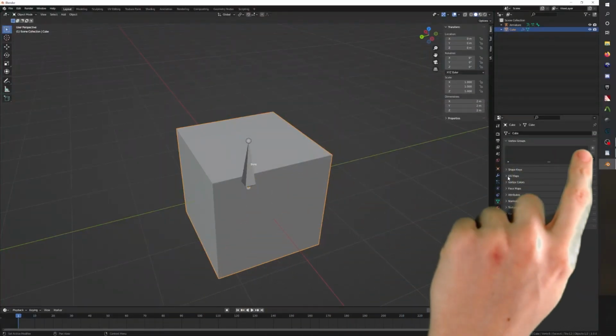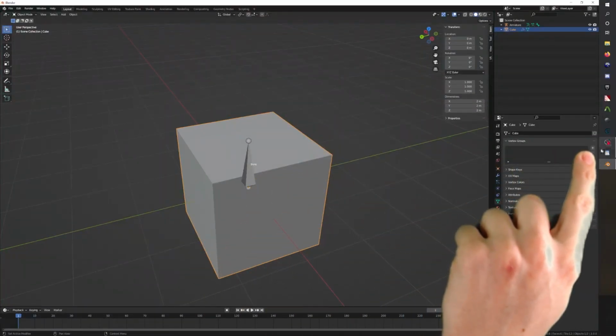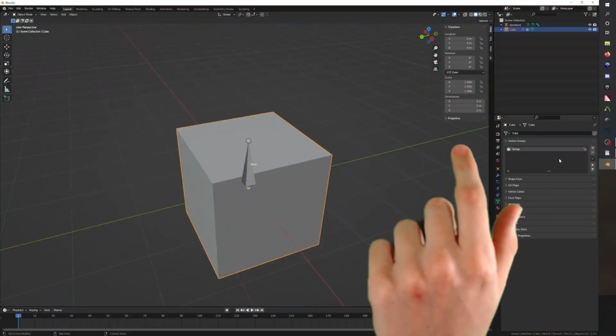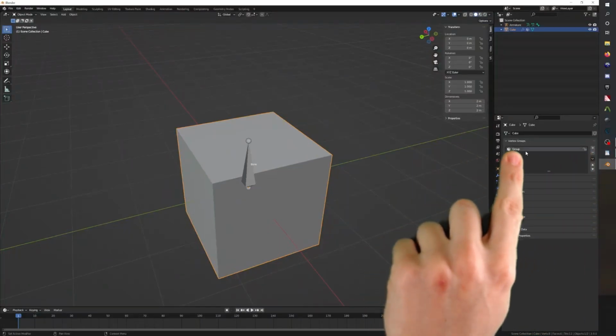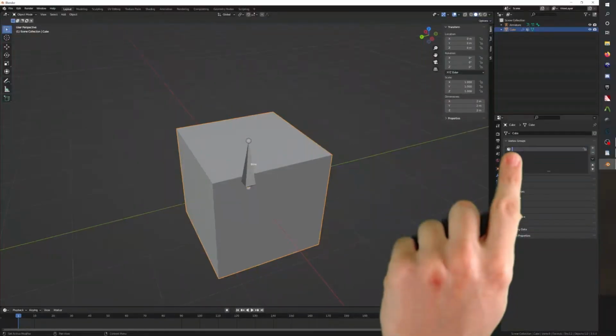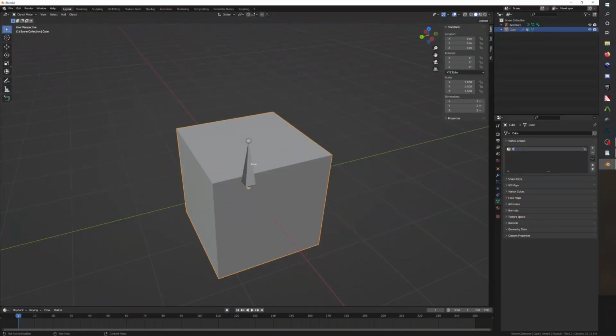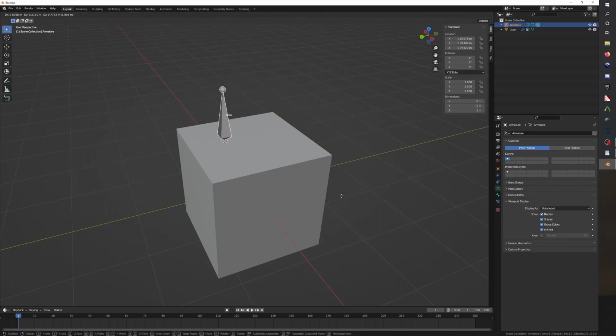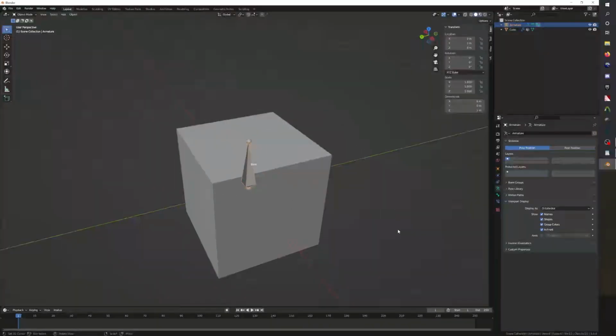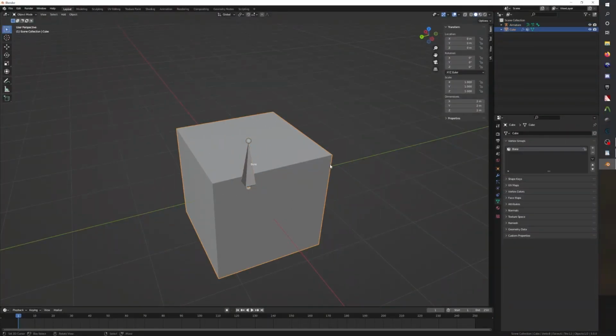So what we'll do over here is add a new vertex group. Now you can see by default it's given it a default name, just called group. So we'll double click, backspace, type in the word BONE. Now you'll see still nothing has changed. What we actually have to do is go into edit mode.